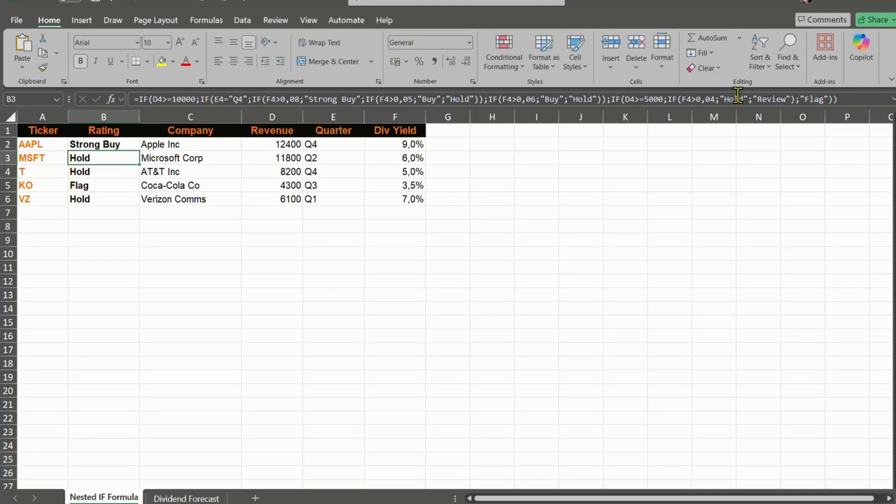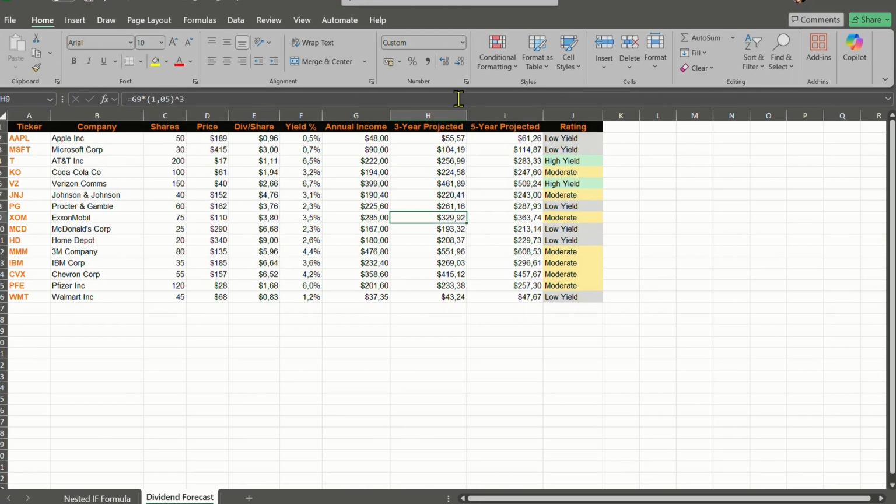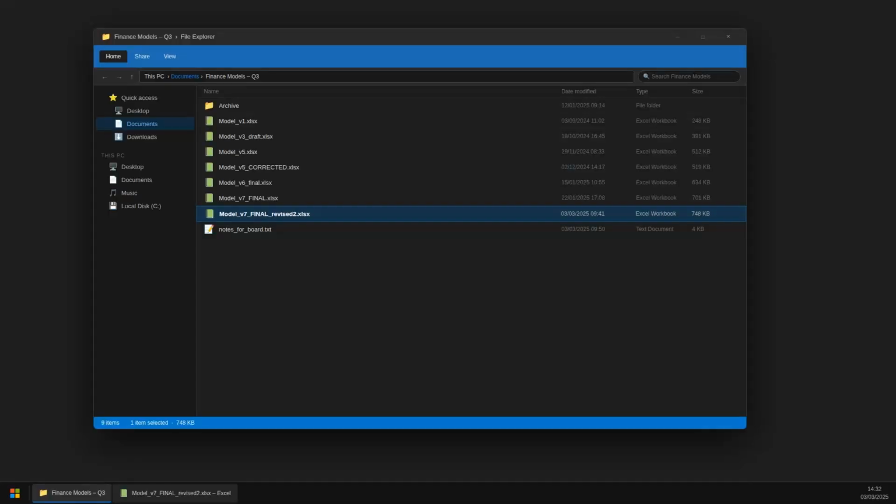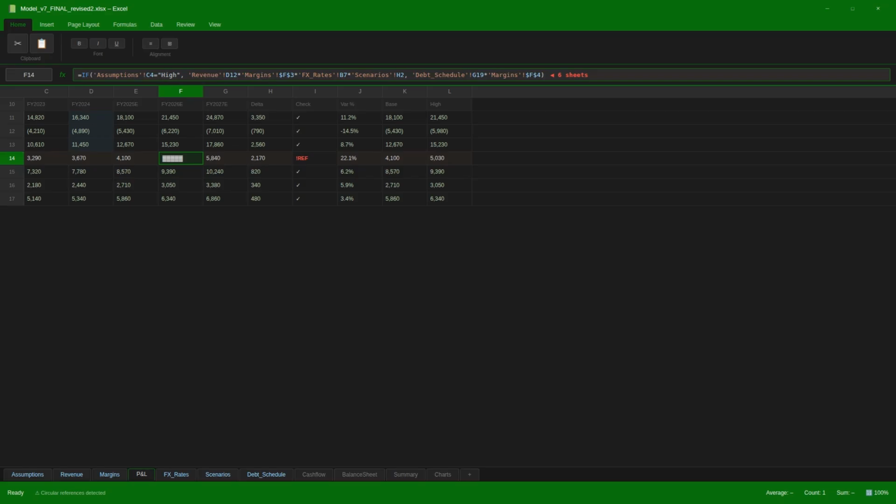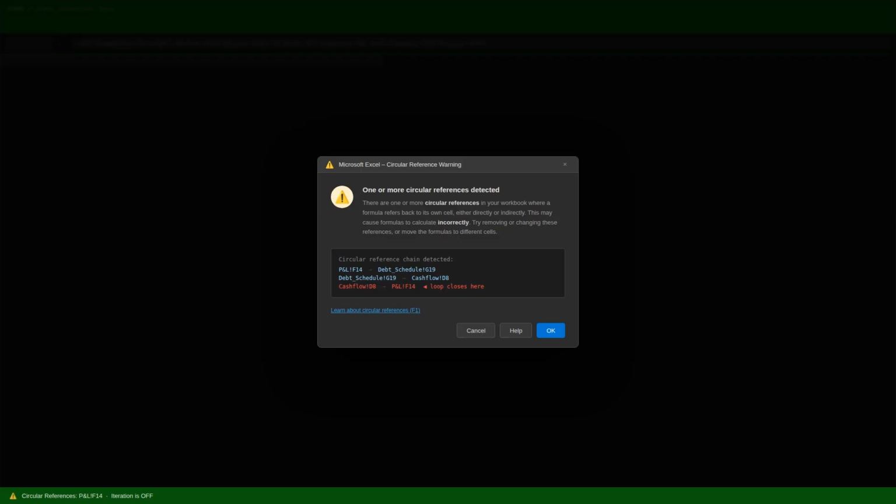If you work in finance, Excel probably feels like home. Forecast models, sensitivity analyses, nested if statements, maybe even a bit of VBA coding. But here's the uncomfortable truth. Excel is not a modeling engine or a database substitute. It's a spreadsheet. And the more complex your model becomes, the more fragile it gets. Hidden logic, circular references, broken formulas no one wants to touch.